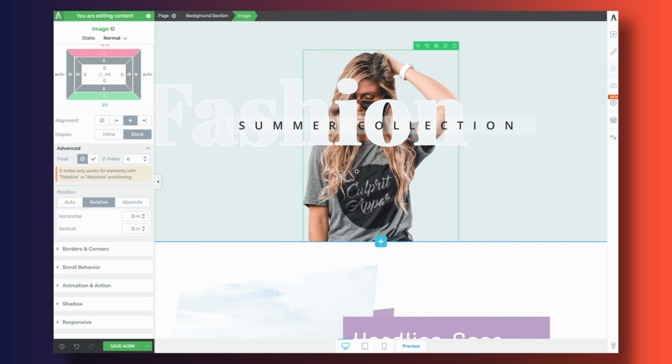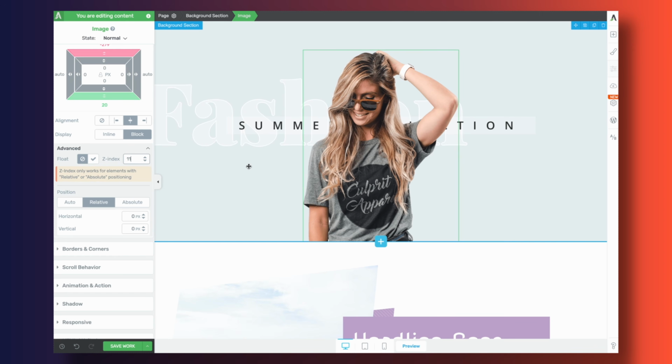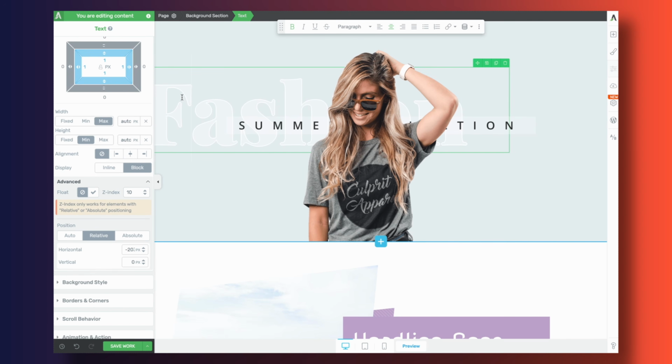So if I come into the image of the lady and I enable a z-index of, let's just say 11, boom, you can see how by having a z-index that's higher than the text element that says fashion, that's already placing the image on top of that text element. And we just need to do the same thing for the other text element, right?